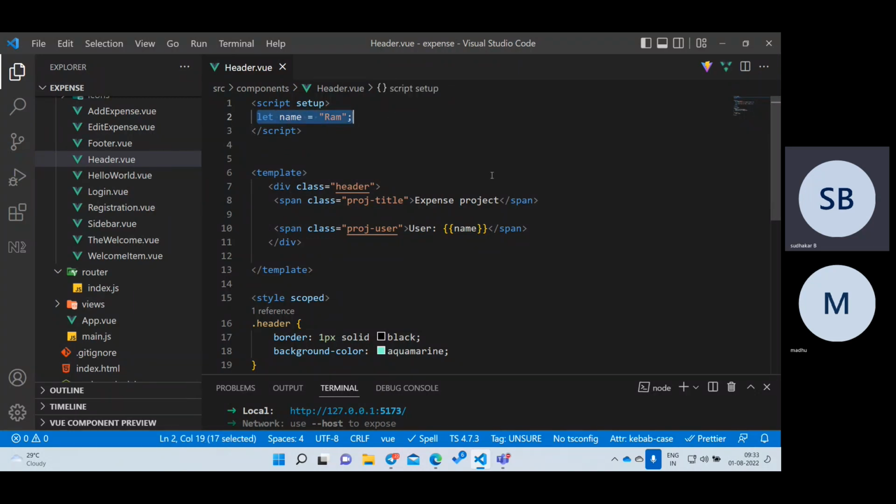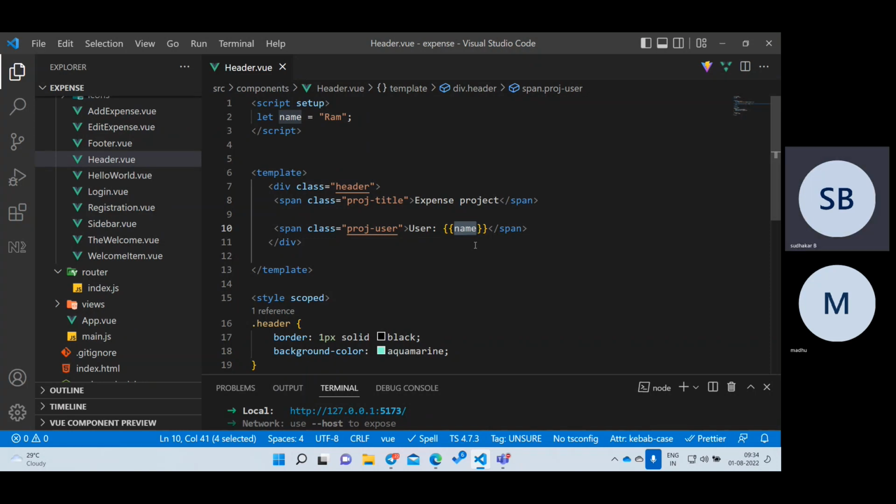Write one variable name wherever you want, go there and add double brackets, like this. Suppose I want to show it in uppercase. My name I should display in uppercase. Do you know string methods or not? Tell me, what is a method? Where do I need to write it? toUpperCase.